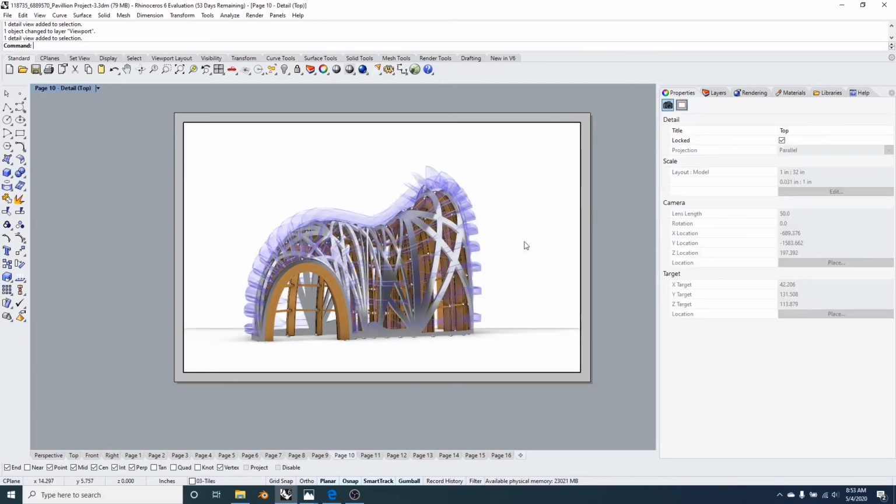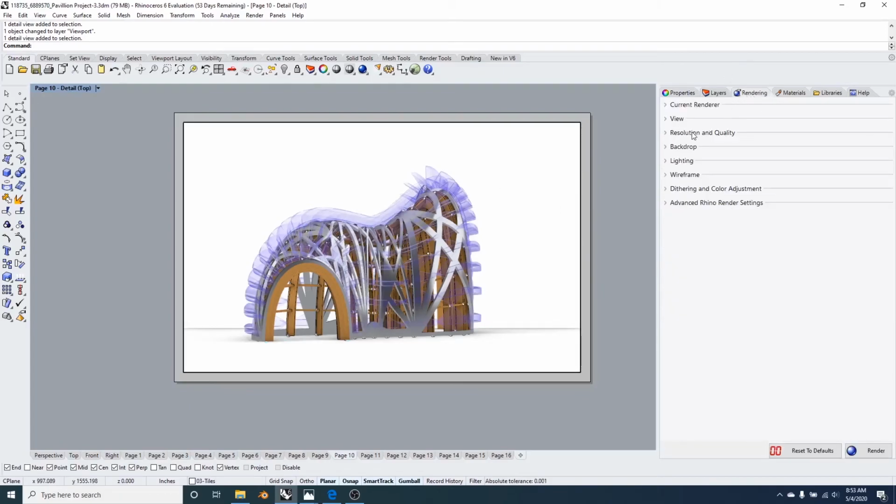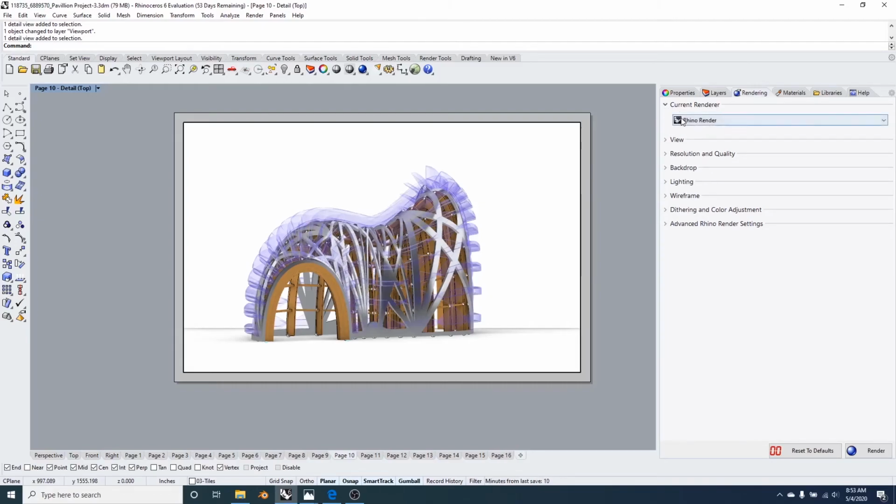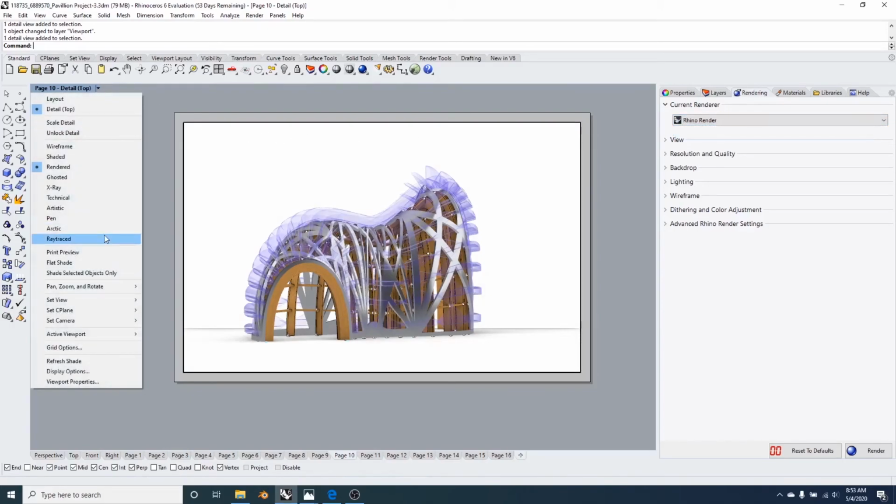This one is, so I'm just going to go right ahead and activate the viewport and go into my rendering tab, and we're going to start all the way at the top. So current renderer, you can see here that we only have Rhino Renderer, and that's because the other renderer, the Raytrace Renderer, you can activate it from this menu in here. When you set your view style, you can see it says Raytrace in here. But we're going to stick with Rhino Renderer first, and then we'll talk about the Raytrace.